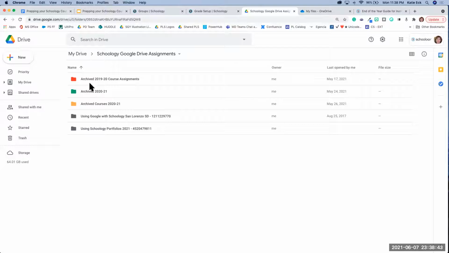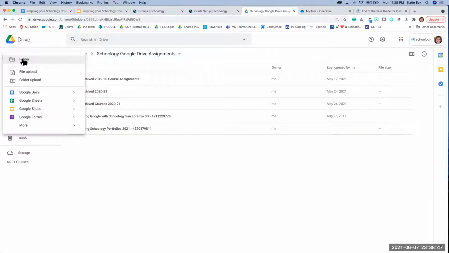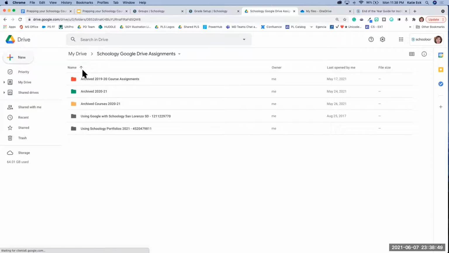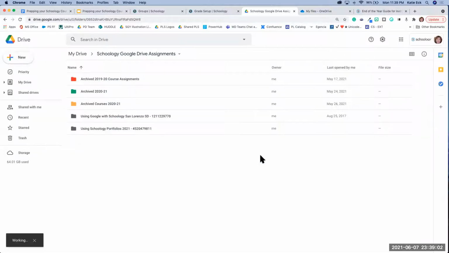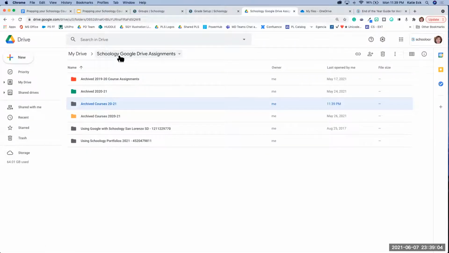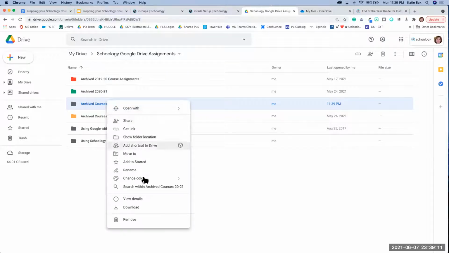I'll go ahead and just demonstrate within the Schoology Google Drive one more time. I'm going to create a new folder, and you can name it whatever you like here, and create that within the Schoology Google Drive assignment folder. You can change the color if you like, so you can easily find it.